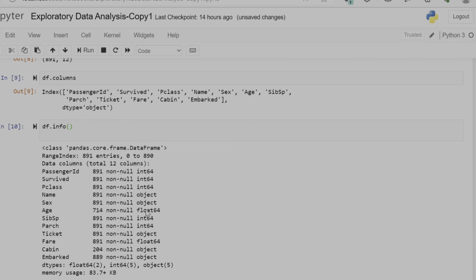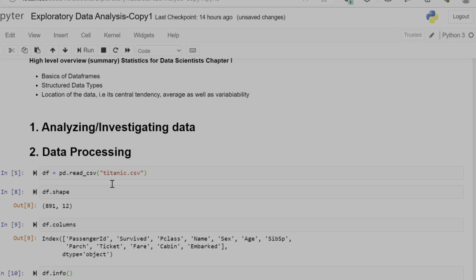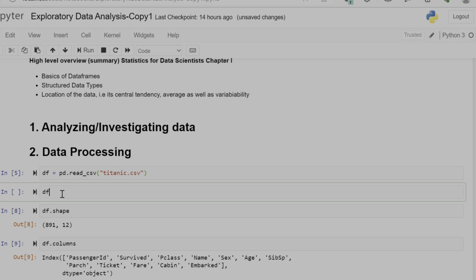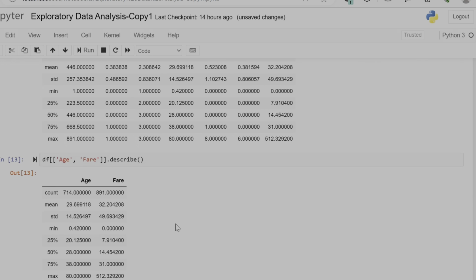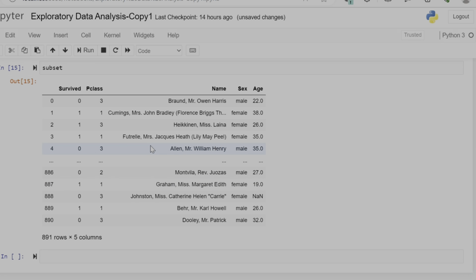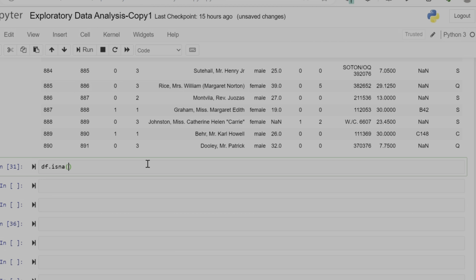This subset just contains the 5 columns that I listed. We see that the row count is the same, but the columns have reduced from 12 to 5.